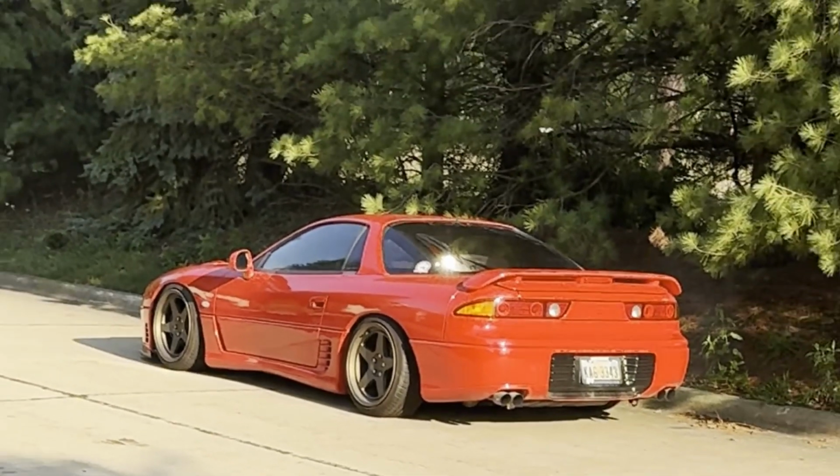Toyota had the Supra, a straight-six monster that became a tuning icon. Nissan had the Skyline GT-R, a Godzilla of the streets with its brutal all-wheel drive system. And then there was Mitsubishi, punching its way above its weight with the GTO. This car was so stuffed full of gadgets and tech that it felt like something out of a sci-fi movie.